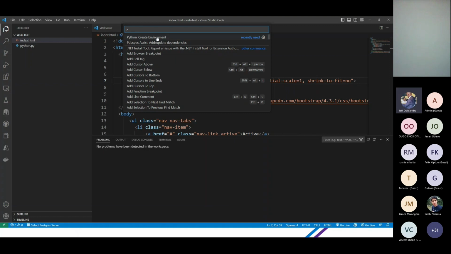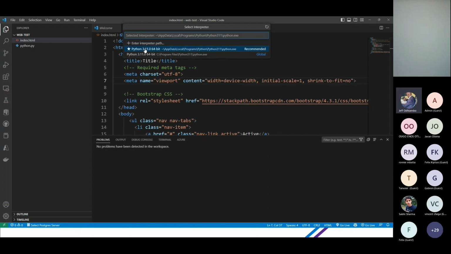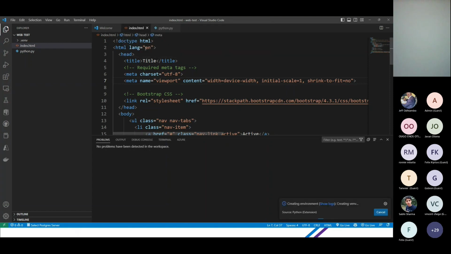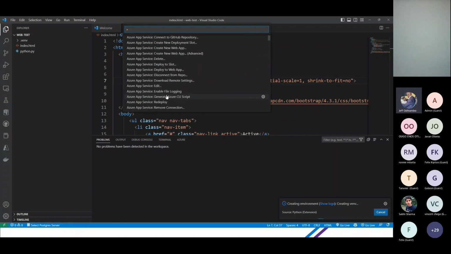Instead of executing that command for creating the Python environment, which we'll learn later in another phase, I just click on create environment, then I give it the name or the environment type and the path. And I just relax and an environment is created for me. So that's whereby you can use Control Shift P to execute commands that you use most of the time.